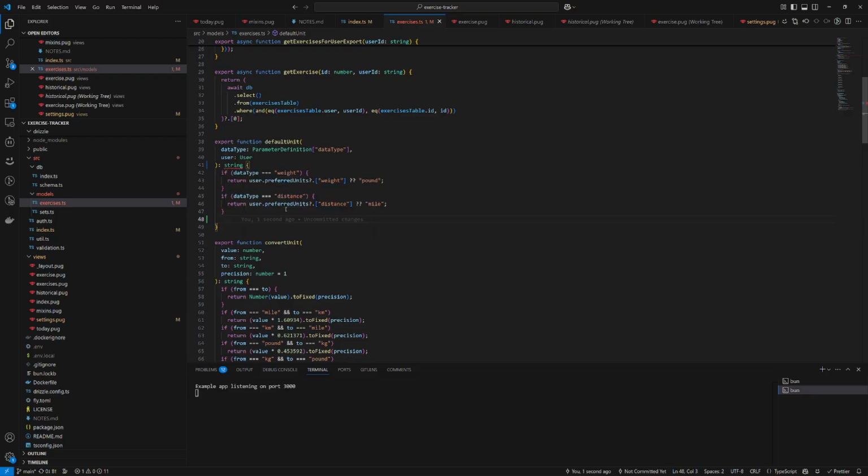Because there's this base case, we could do a throw. Let's just say throw new error. Data parameter does not have units.